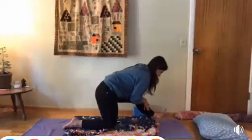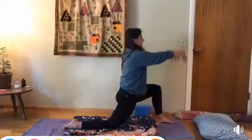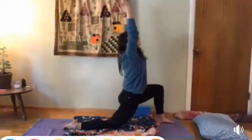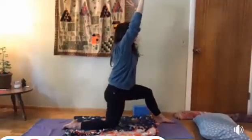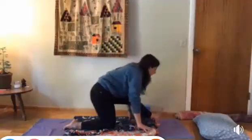And then on your next inhale, take it forward, coming into a low lunge. On the exhale, straighten through the front leg. Fold over the leg, stretching it out.